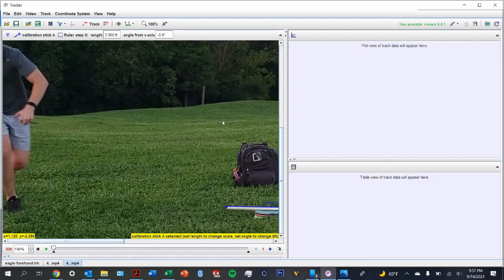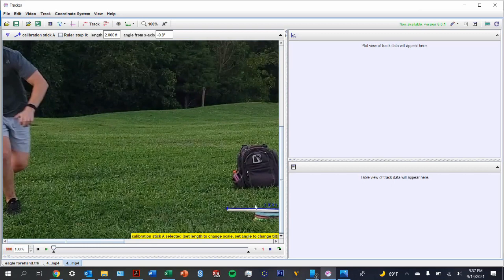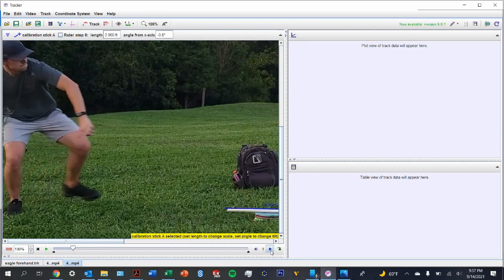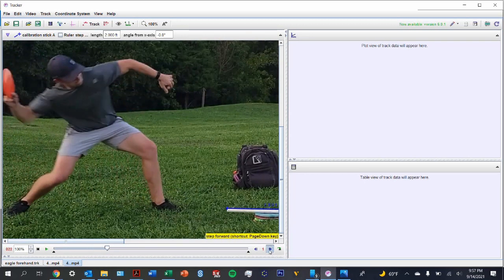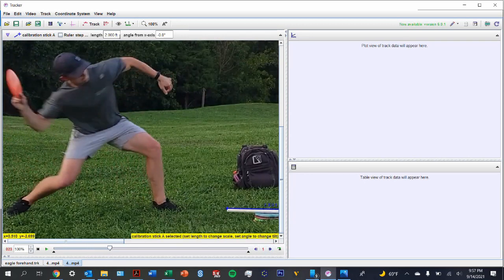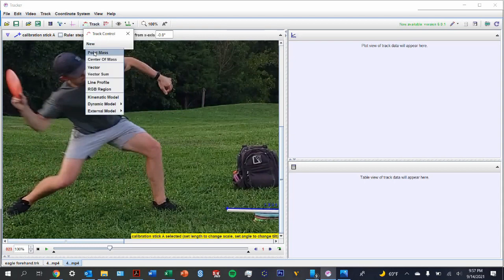and move over to where the throw is starting. In this case, I cropped my video so that it is starting right as I begin to throw, but we can scroll forward a few frames here. Alright, so now we have the disc in the frame, and we can start to track it. In order to do this, you're going to go up to your Track, New, Point Mass.